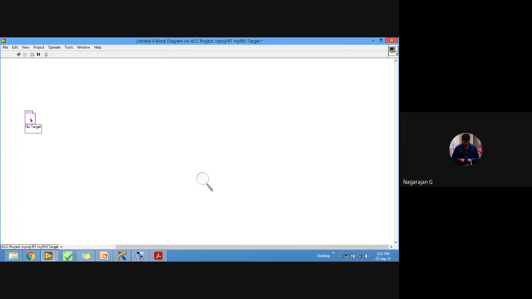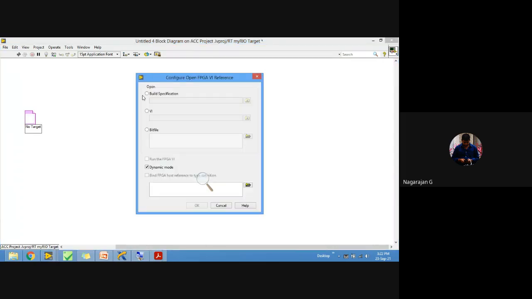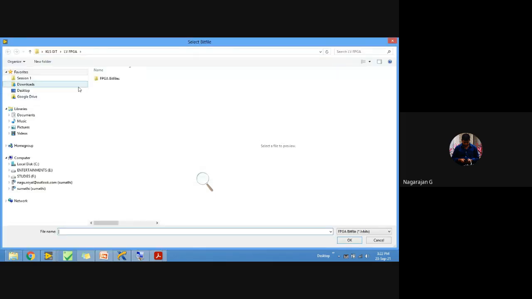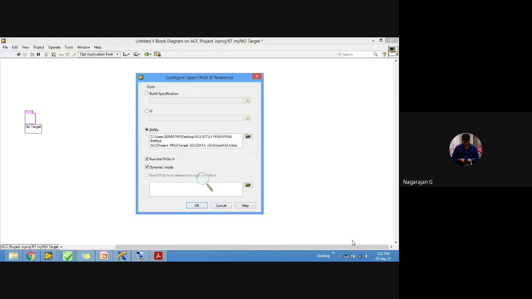Okay, and double click. Once you double click, see it is asking to select a build specification VI or bit file. I will select bit file. Let's go to the FPGA bit file, and you have to choose the bit file here. See, automatically these two options are enabled, dynamic mode and run the FPGA target.